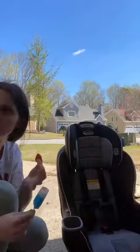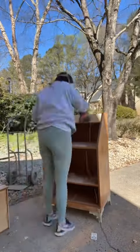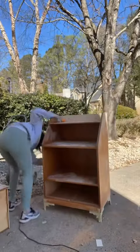Just used a scrap piece of wood that I had around. We added legs and, of course, popsicle time. And yes, he is sitting in his car seat — he just really wanted to sit in it, so we took it out of the car and put it in the garage. Makes sense.